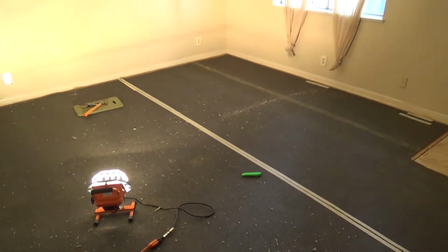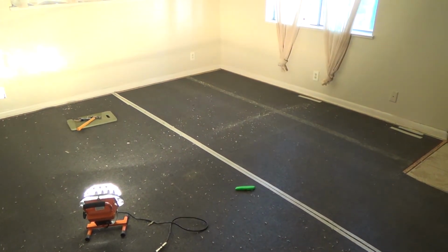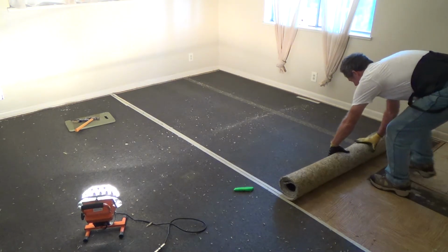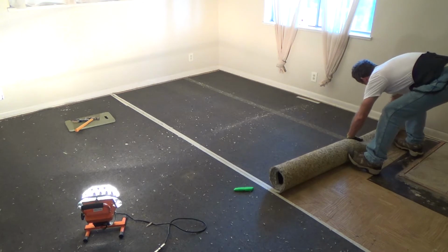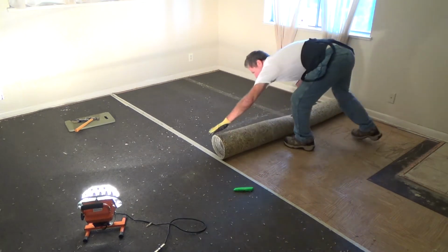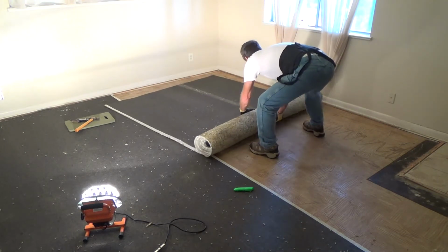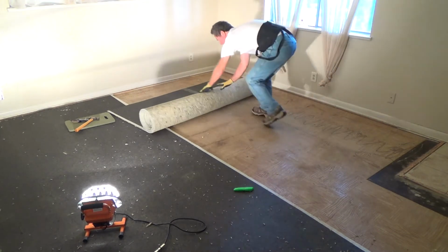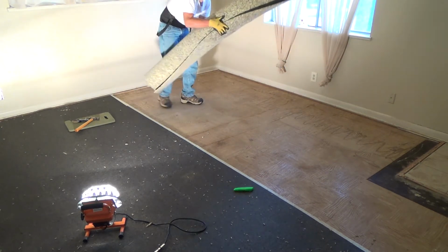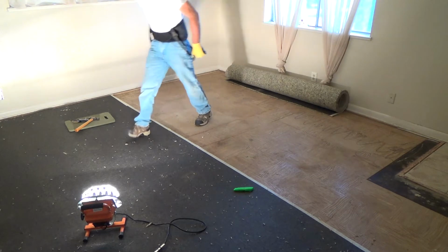Get this situated back here a little bit. Roll it up just like I did the carpet. I want to still try to keep this nice and straight if I can. I'm here by myself doing this. You don't really need a helper unless you want to. Obviously, two people are quicker than one. Okay, there we go. Now, I'm going to take that against the wall so it doesn't want to unroll itself like that. Okay, and I can go for the next one.